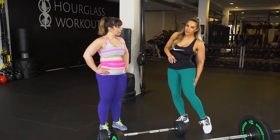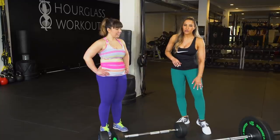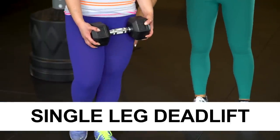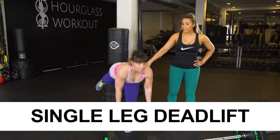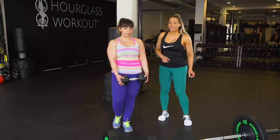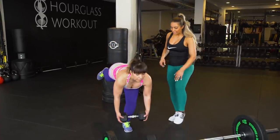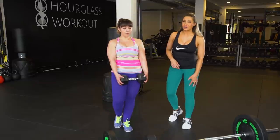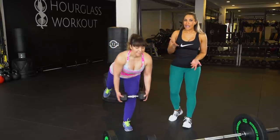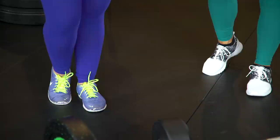I'll also show you one more deadlift — the single leg deadlift — that is super isolated to the hamstring and good for hitting that posterior chain, getting into the hamstrings and glutes without hitting too much inner thighs and quads. With the single leg, I like to really lift the back leg up high and intensify the stretch. This is great for hitting that posterior without getting too much inner thigh, without really getting almost any quad at all. You're getting some core and low back — a lot of hamstrings. So this really hits hard without growing the whole thigh. Good for thick girls.